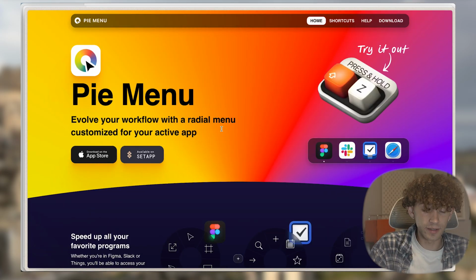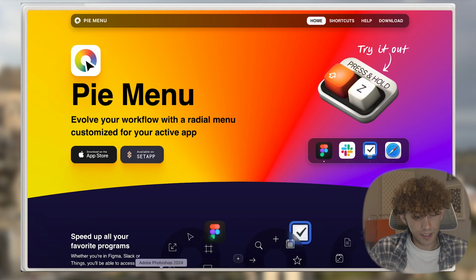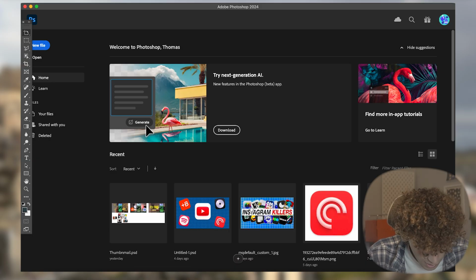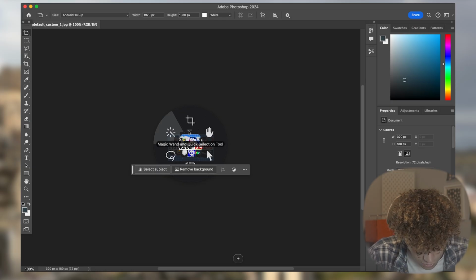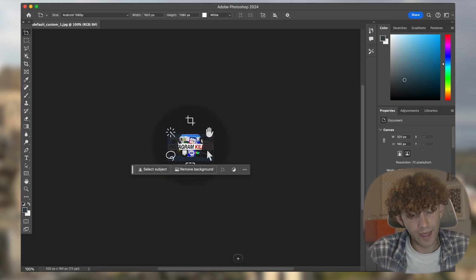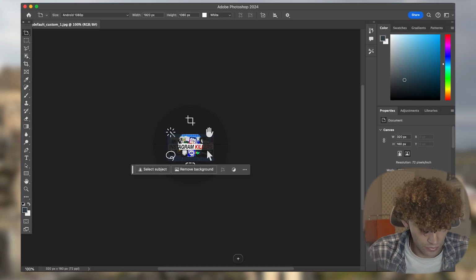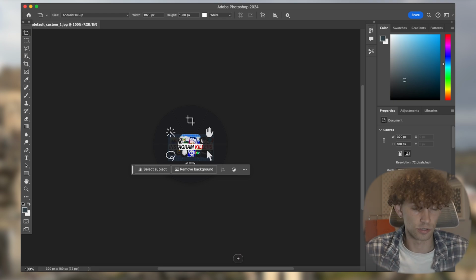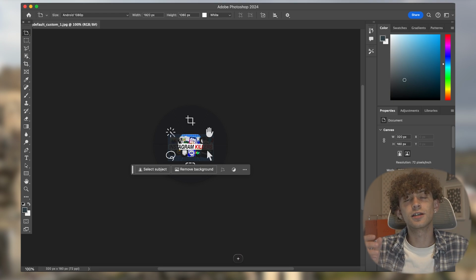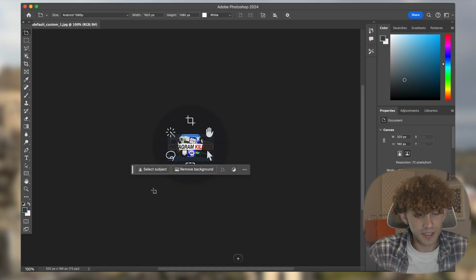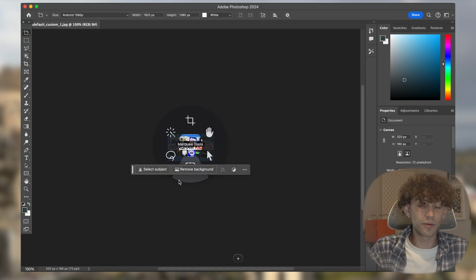Now this gets infinitely more useful if you're in a software, say like Photoshop. So I'm gonna open my Photoshop and we'll just go to a thumbnail right here. And if I hit Control-1, you'll see I have all of these different tools built in right here. It's nice to do it with these built-in shortcuts, like by hitting Control-1, and you can set this to whatever you want. But with my mouse, I'm able to actually click the middle button and it brings up this command window.